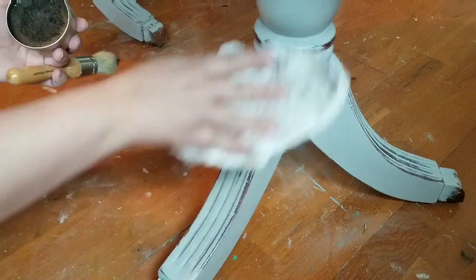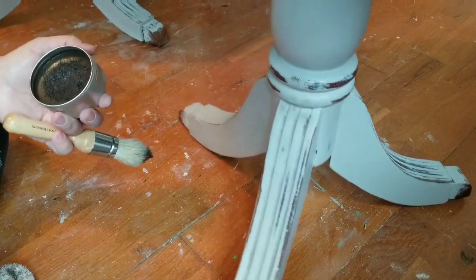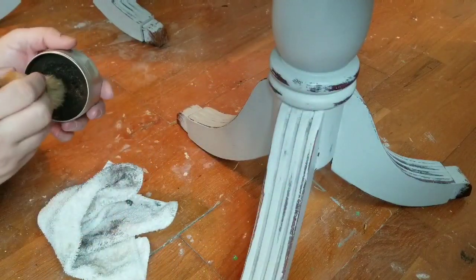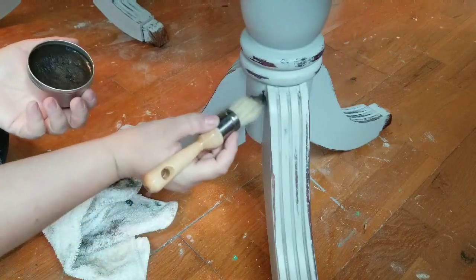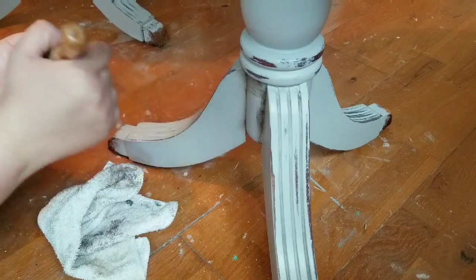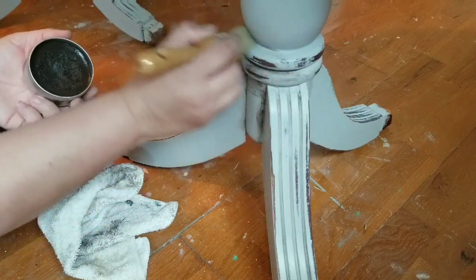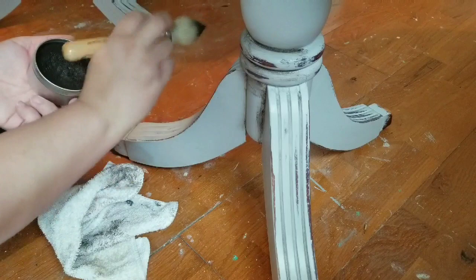I'm keeping it in real time again so that you can see what I'm doing and you can see how quickly this can go. So I'm just wiping off the excess. The purpose of this is to make it look a little grungier, a little older, like an antique kind of look. And so I'm just putting some on all the creases, and then wiping down the excess, making sure that some of the wax does stay in the creases.